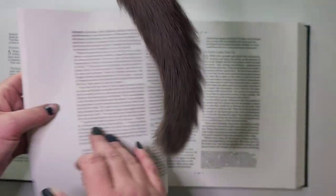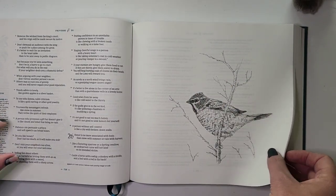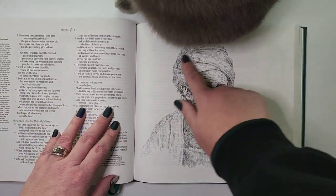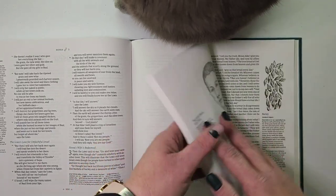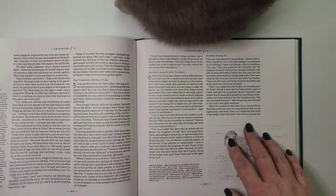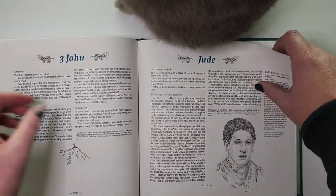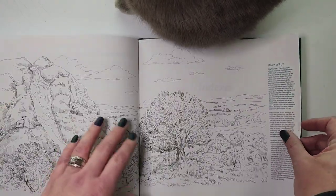Some info on a rose. Oh my goodness! Dead Sea Sparrow. So that is Proverbs. Still on the Old Testament. Oh, I love this. It is so beautiful. The book of Hosea, and then must be an image of Hosea. Boy with bread and fish. Barley. Grace is scratching herself against my stand. Okay, moving right along to the end. Jude, John, Revelation. Okay, and then it has the River of Life.